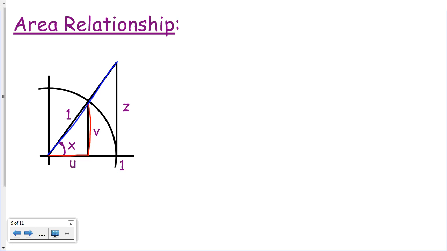And so that creates here for us just a little right triangle that we'll put in red here, that has legs of u and v and a hypotenuse of 1, because it's the unit circle, and the radius of that circle is 1, and the hypotenuse is a radius of that circle. It also has this sector. The sector is this pie-shaped piece right here, whose sides are equal to 1 because it's on a unit circle.